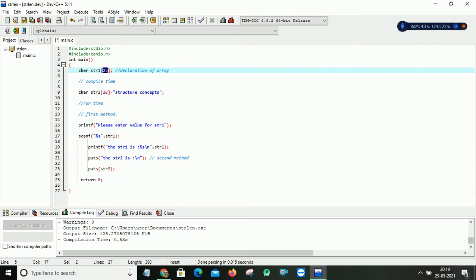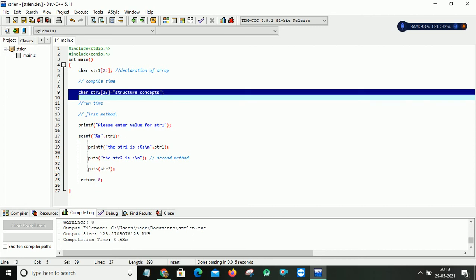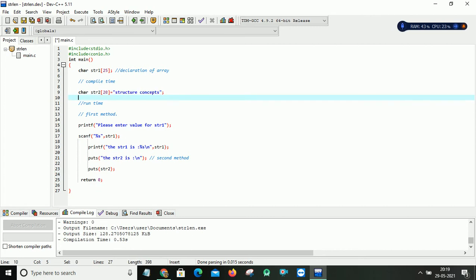Now I'll show you how we can initialize strings, and after that how we perform the reading and writing operations. This is initialization of a string at compile time. Compile time initialization means we give the value of a string at the time of programming itself. Every string constant can be initialized by using double quotations.